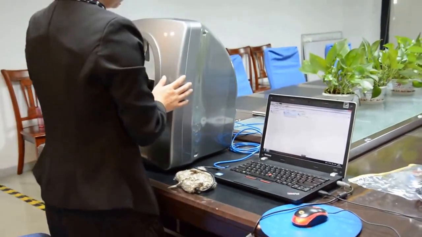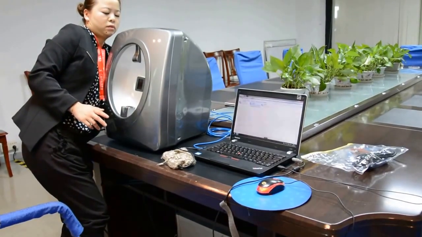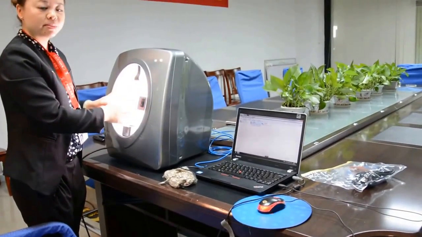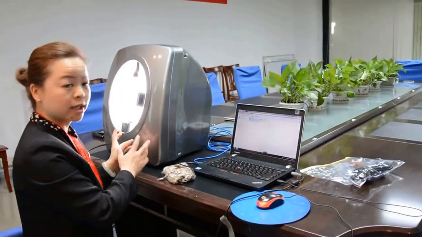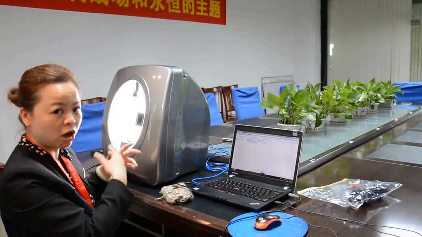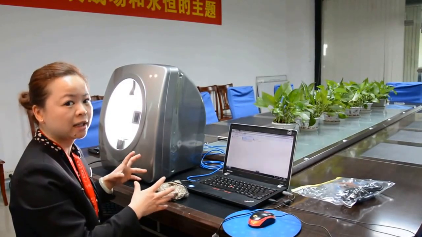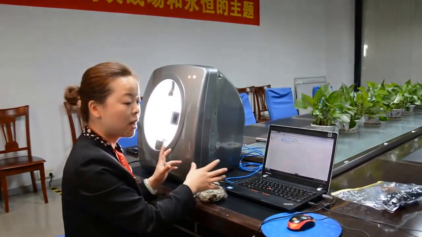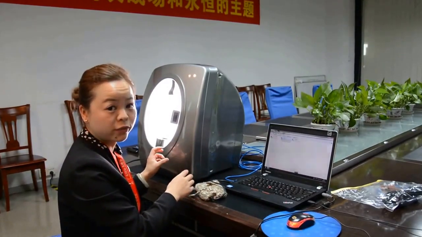Also, there is another important part. When we first turn on the machine, the RGB light will be on. And after the computer recognizes our skin analyzer, the light will turn off. So only when the light turns off can we go to do the analysis, or the system will not recognize the skin analyzer. Your computer will not recognize the skin analyzer. So make sure of this point, it is very important.